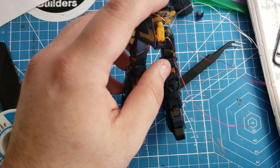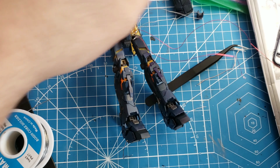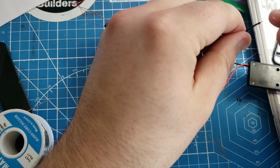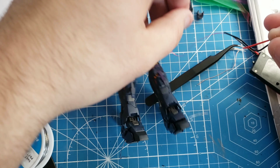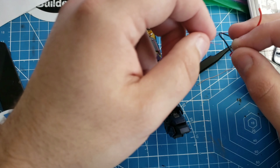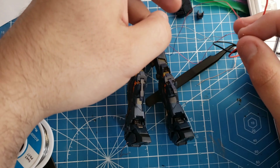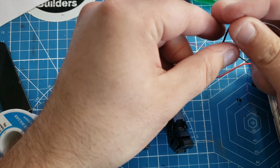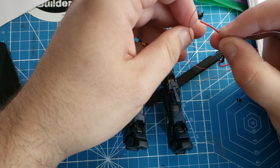So what we want to do is make sure we got our negative lead here. We'll just go ahead and pull this up. Where's my batteries? I decided to switch back to this method. It is not recommended. I still recommend you use just a plain battery, but I was having connection issues, so I needed to verify with something a bit stronger. So here we go. Okay, we got the legs lit up. Perfect. Now let's go ahead and grab this positive lead, which is the one for the waist unit, and we will give these a quick test. Oh, hold on, we got a movement out of place. There we go. And we got the waist unit lit.